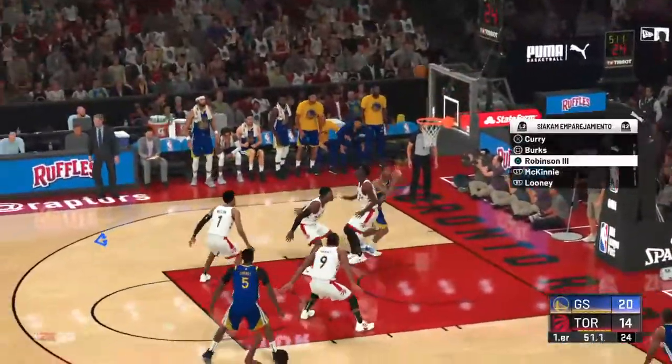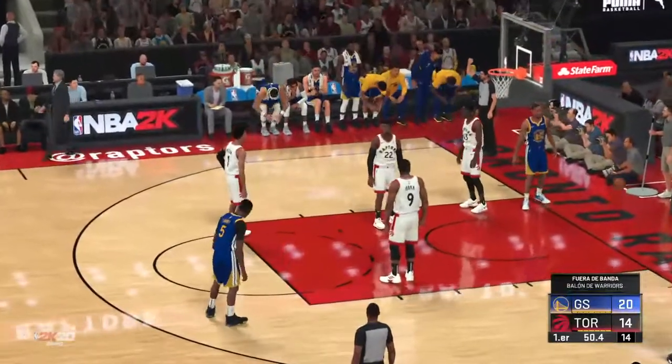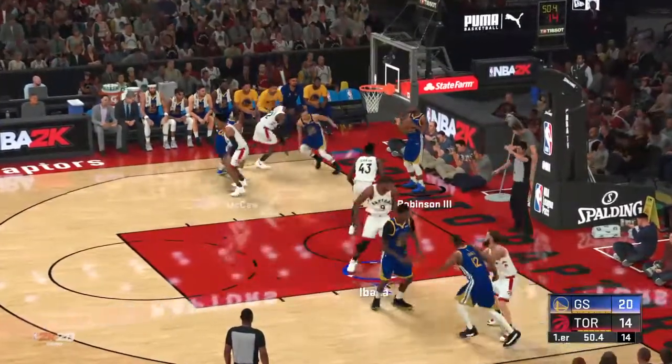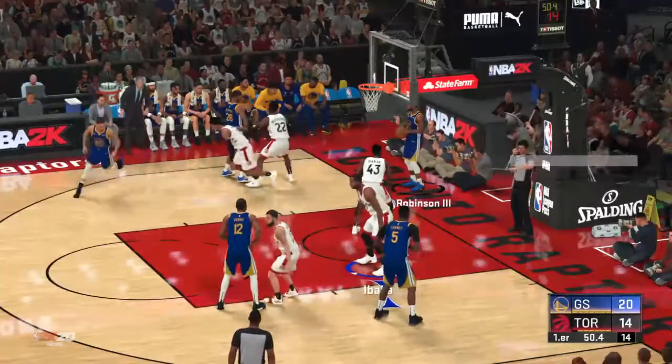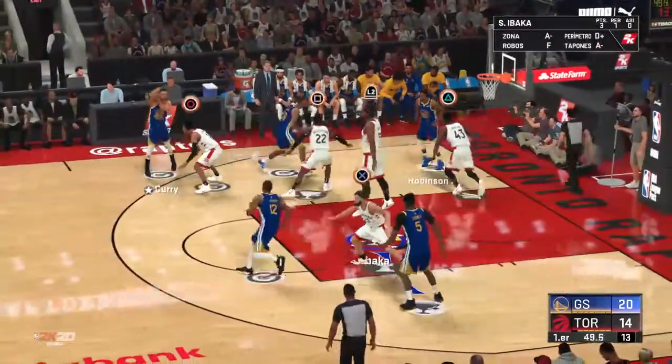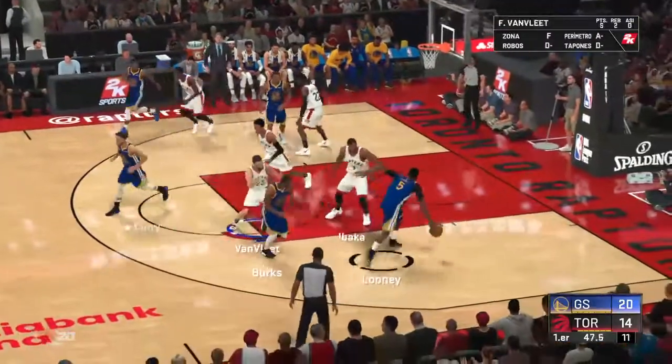Burks on the wing, fires from deep. And the ball goes out of bounds. Last touch by Siakam. And so here is Golden State. Here's Looney.